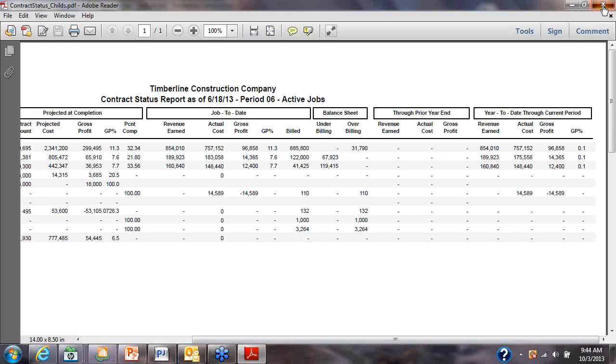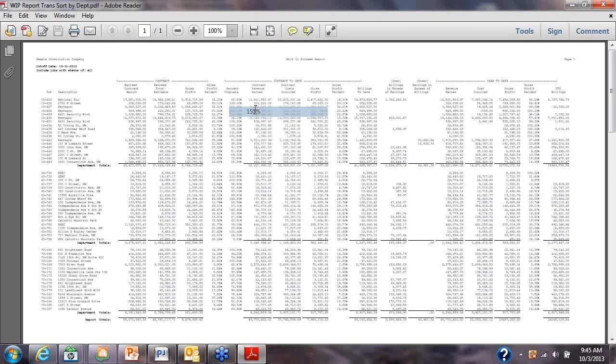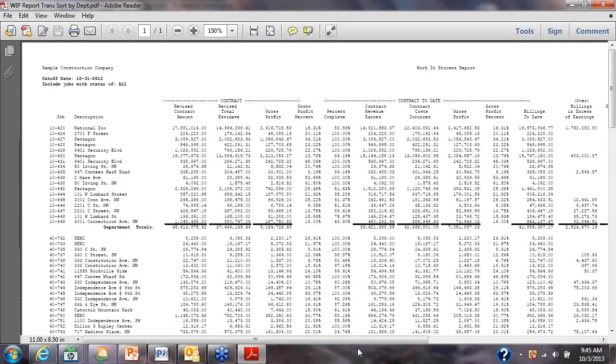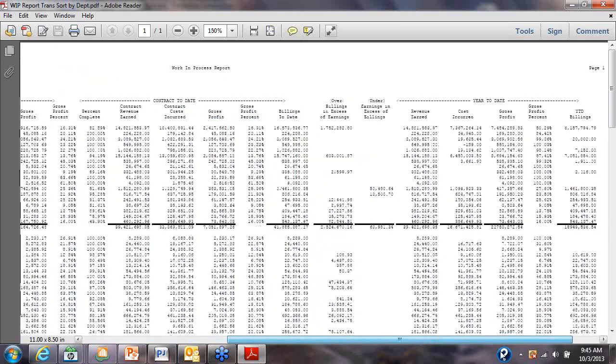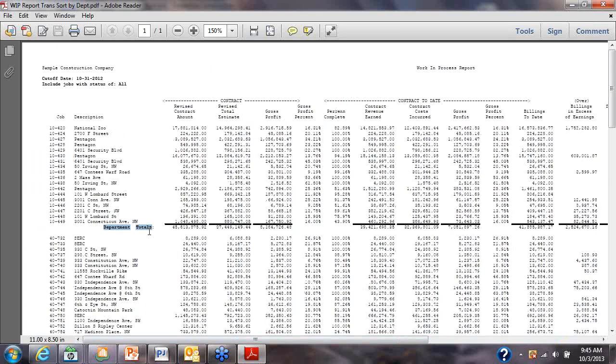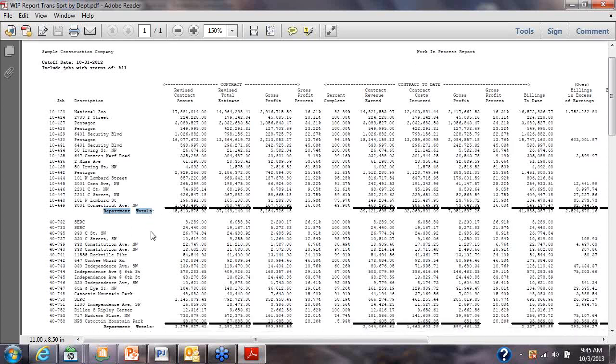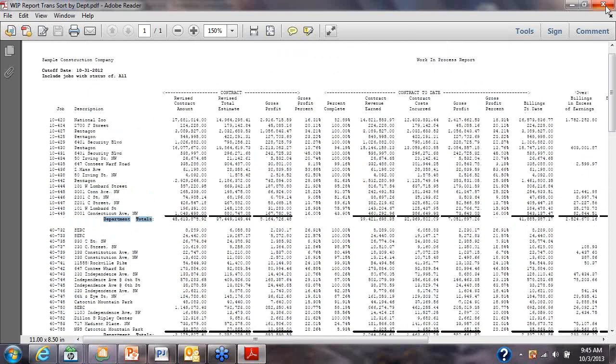Let's go ahead and look at one more, and then we're going to actually edit one. This one, let's go up a little bit wider here. Notice this one has the same columns again, with some variation, but basically the same columns. But notice that it's actually sorting by department. So some firms want to look at work in progress schedules by job type, maybe by division. This report is showing those and totaling across the company by division or job type, with totals across all projects.